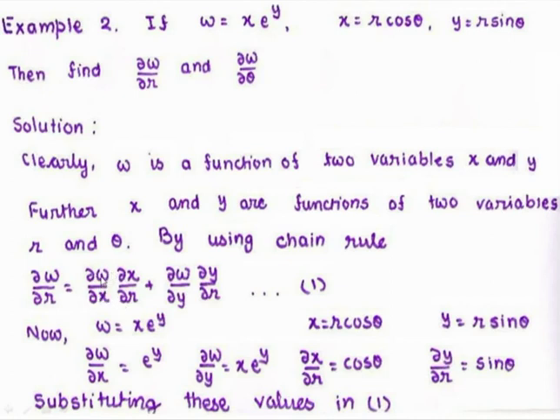Clearly, here I explain again. See, we are collecting all the variables from w. So x and y are two variables, so we are collecting x and y from w. After getting x and y, here we are getting x, so from this x we need to collect r, so del x by del r, and here we are getting y, so we need to collect r from y, so ultimately del y by del r. So this is the formula. Now we have to find each of the partial derivatives, del w by del x, del x by del r, del w by del y, del y by del r from this.